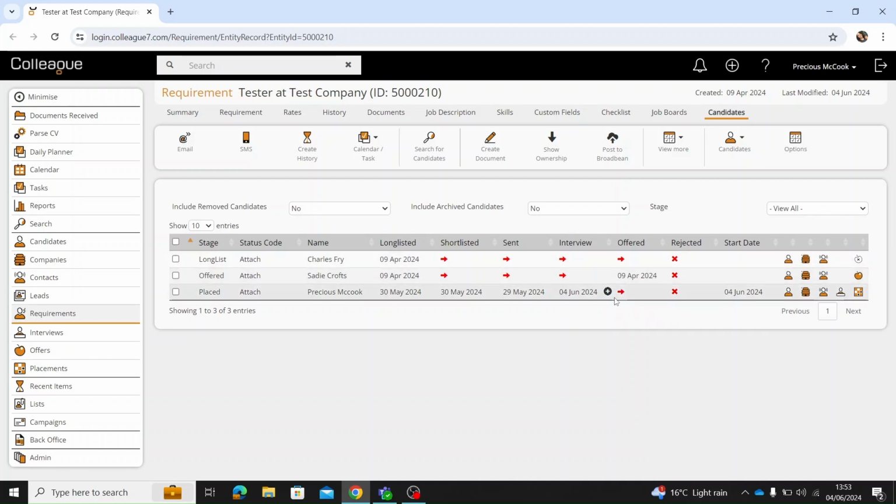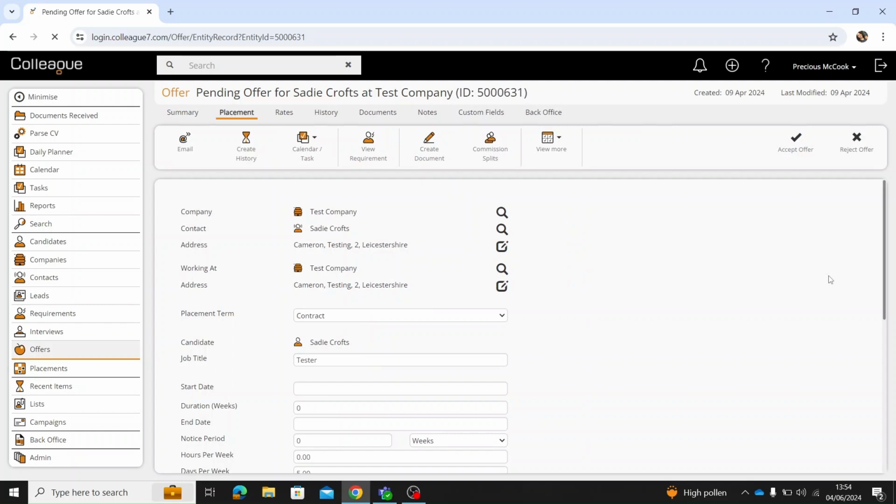and it will give you all the information here. So say for example you'd like to place someone, you'd go to the Apple icon and select this, and it will take you through to the offer information. And in here you can edit the information if need to be. Say for example everything is perfect and ready to go and they're happy to accept this offer. You select this at the top where it says accept offer.